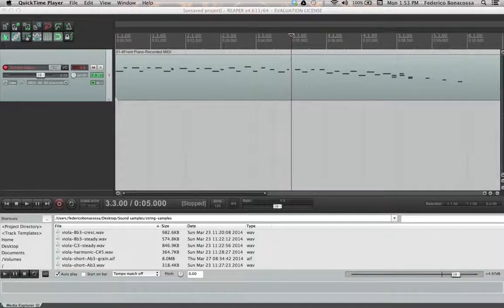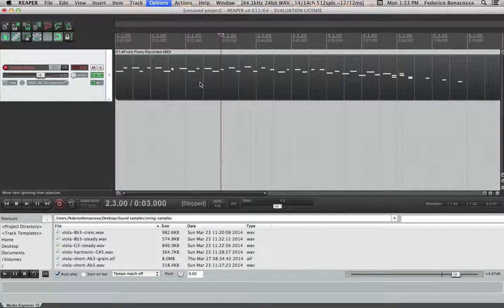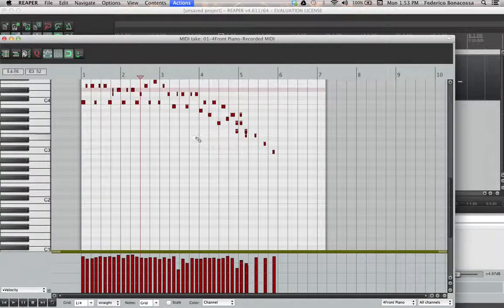So here's the third method for inputting notes into Reaper as MIDI, of course. You can actually create a tune by literally drawing it into the piano roll. So what is a piano roll? Well, if I click on a MIDI region and I select it and I double click on it, it'll open a piano roll.